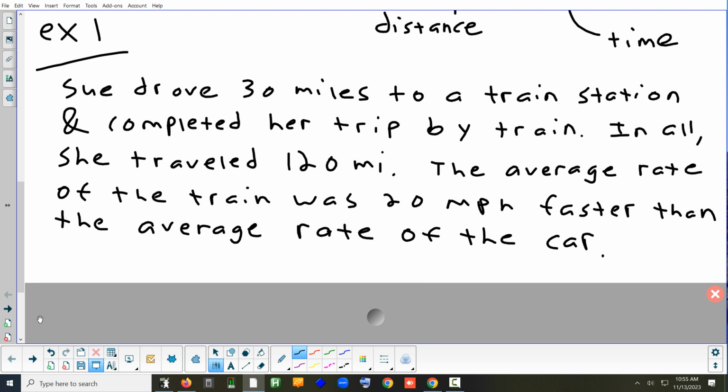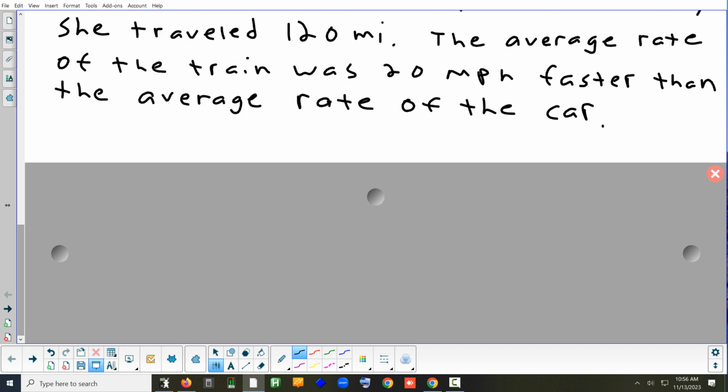And the 2 things that we don't know are the speed of the car and the train. Well, we have to pick one of them and let it be the variable. It doesn't matter which one we pick. It just changes what perspective you're doing the problem from. We're going to do it from the perspective of the car. Since I don't know the speed of the car, how could I represent it for now? Yeah, we could use C for the speed of a car. We're going to get into a little bit with graphing. Nothing wrong with C, but if I'm going to do graphing in a problem, we might want to use a letter we're used to with graphing. So we'll use X to represent the speed of the car.